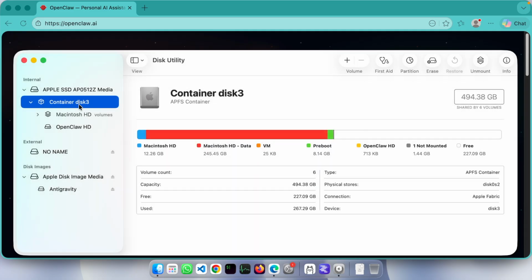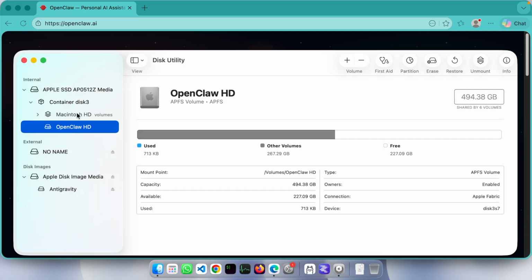So remember to select this, and now you have two volumes. One is this Macintosh HD, which is where we are currently, and then we will do a macOS installation within this, and I am gonna show you how you get macOS and do an installation on this. So that's the next part.